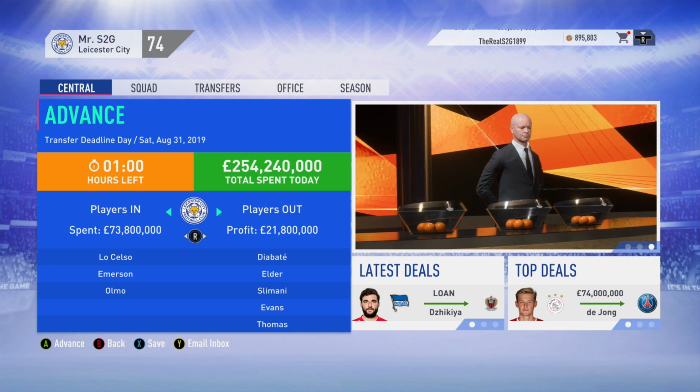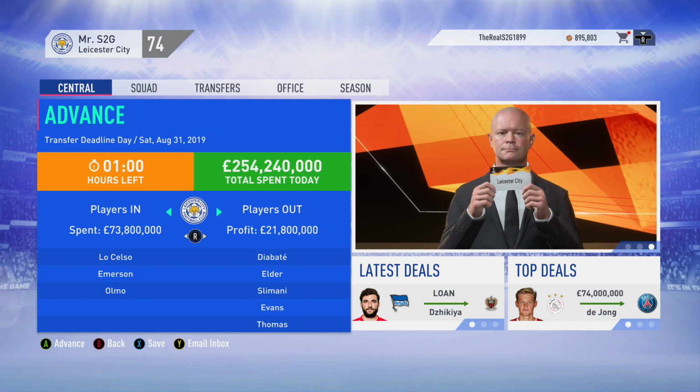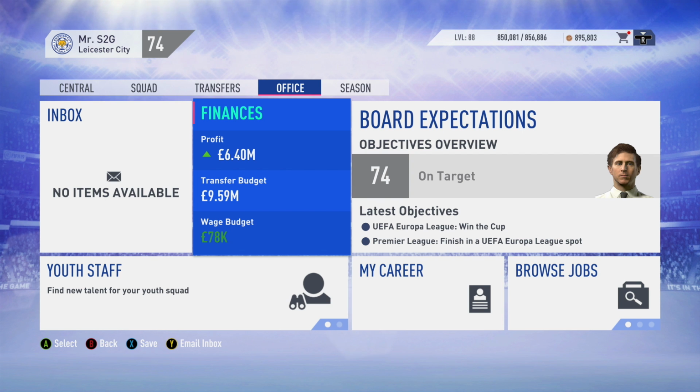I must say, this has probably been our best transfer window so far in this rebuild. We've brought in Lo Celso, Emerson, Olmo for £73.8 million, and we've sold players worth 21.8, so not bad at all. We've still got about 10 million left, which we will use in the winter transfer window. Pretty good window, I must say.